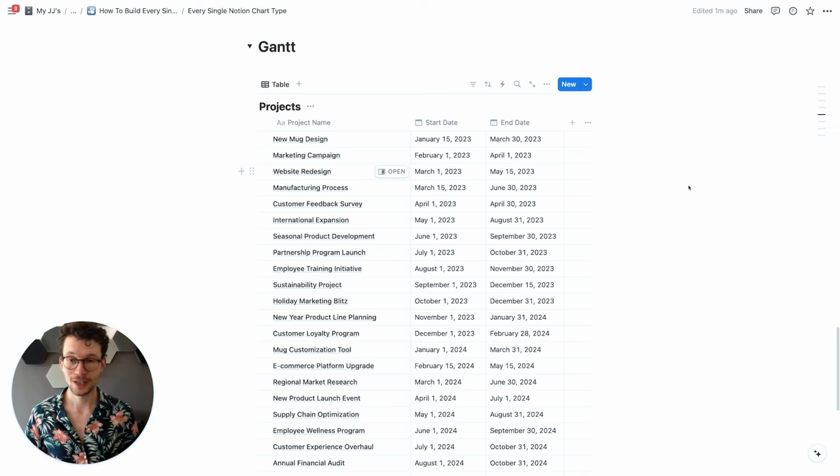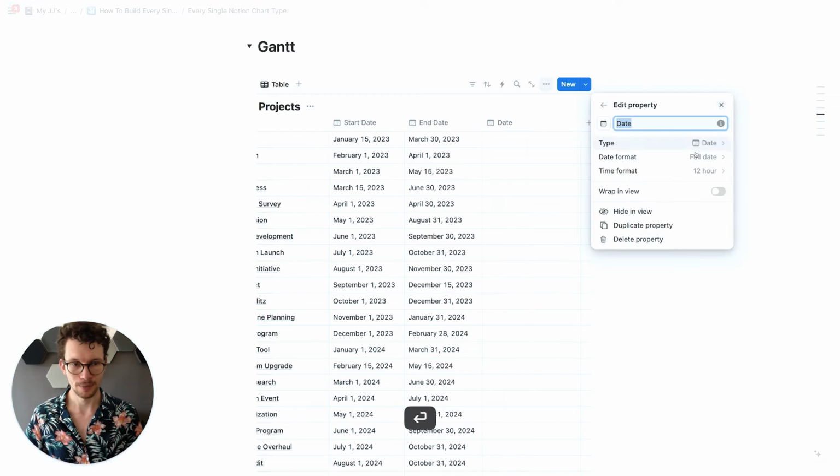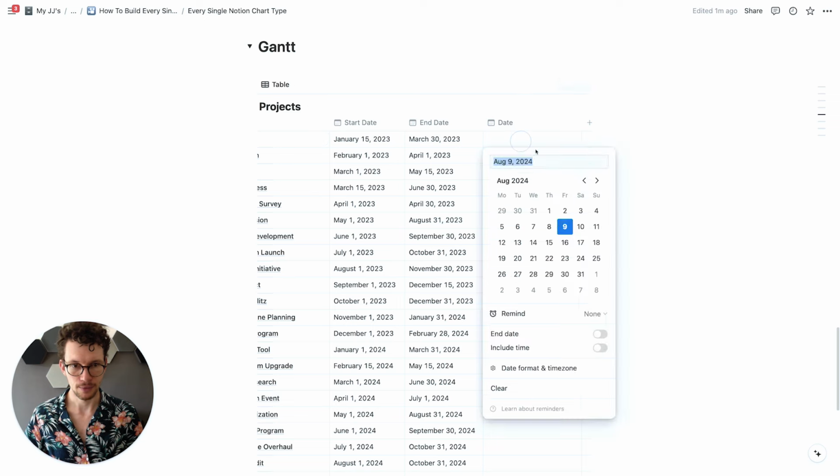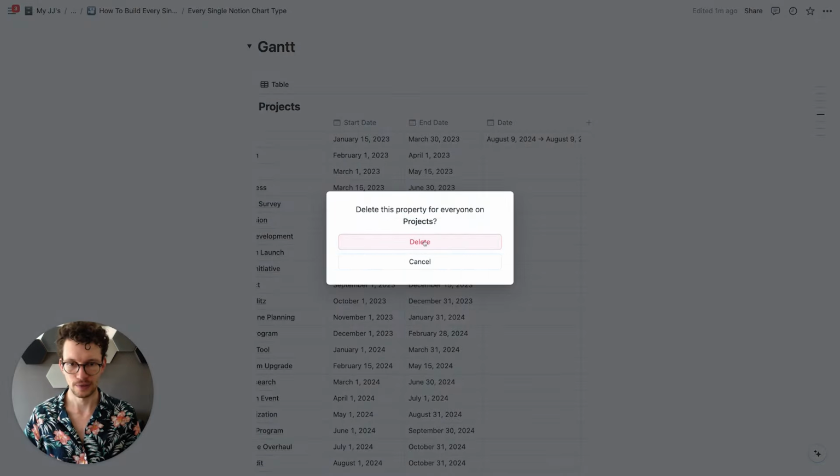Moving on, how can you create a Gantt chart in Notion? Now, in order to do that, you first need a database that has, well, at least the name, and then you need a duration. And you can have the duration in two ways. You can either have a separate start date and end date property, or you can just create a single date property, and then in this date one, you can say, okay, I want to turn on an end date. Sometimes that's a bit more cumbersome though, because you always need to do that extra click. So oftentimes I like to have them separate. Doesn't really matter, personal preference.